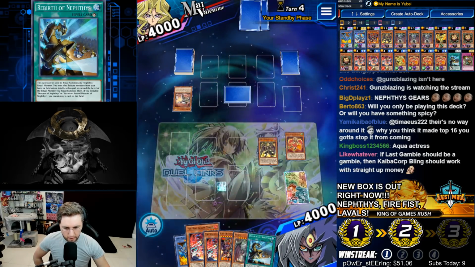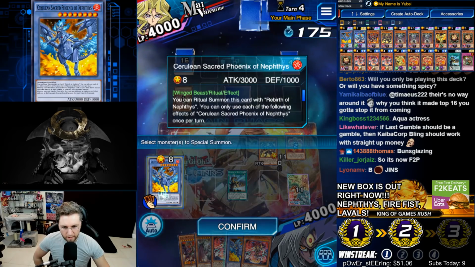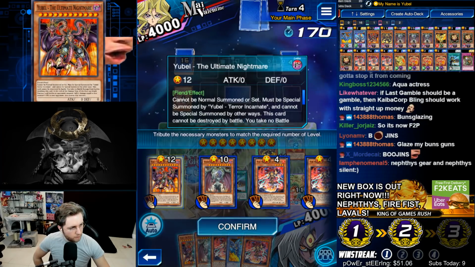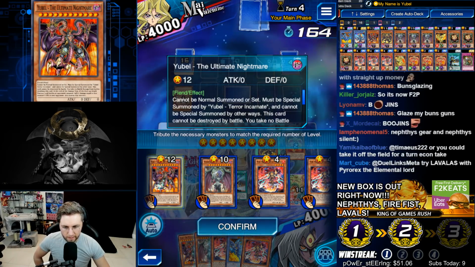Yeet, yeet, yeet. We don't have another Nephthys in our hand, unfortunately. Yeah, no other Nephthys. That's why we have so many. Even when Disciple becomes dead, you could use Disciple for the effect of Cerulean. So let's send this to the grave.